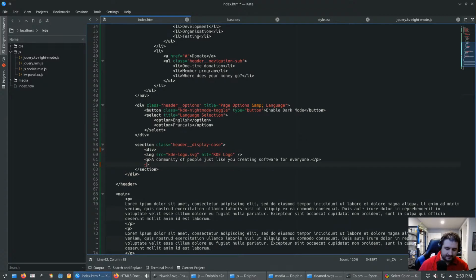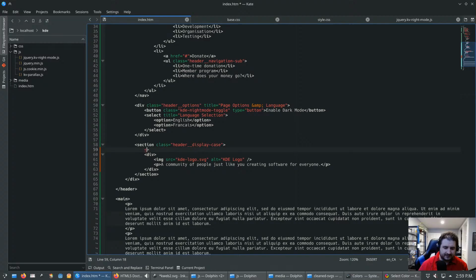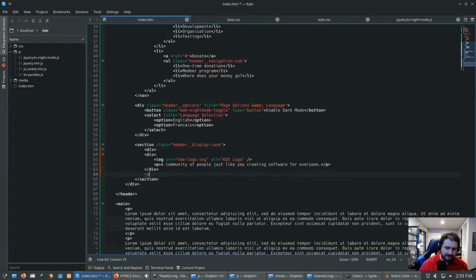Div / div. And we're probably going to be using a couple divs / div. I hate using divs. I feel like every div is a failure, and I have a lot of divs. So div class equals slideshow. Header slideshow. We're not actually going to be using it as a slideshow right at this very moment. Class equals header slideshow card.